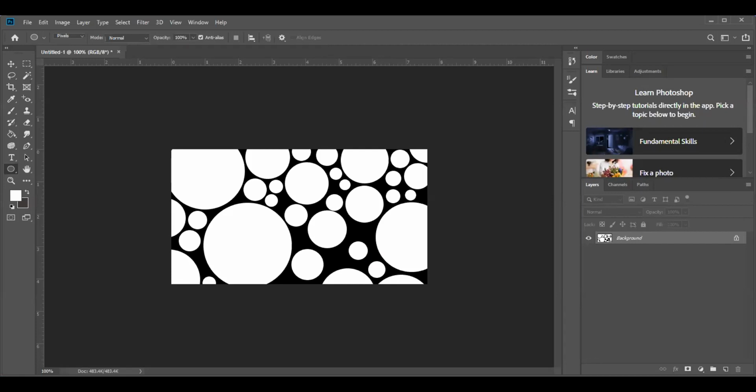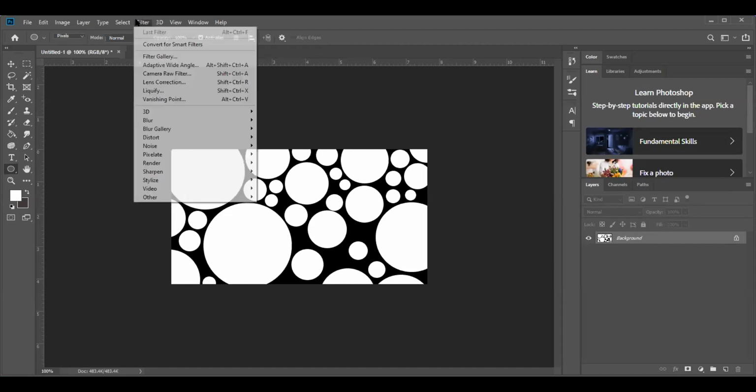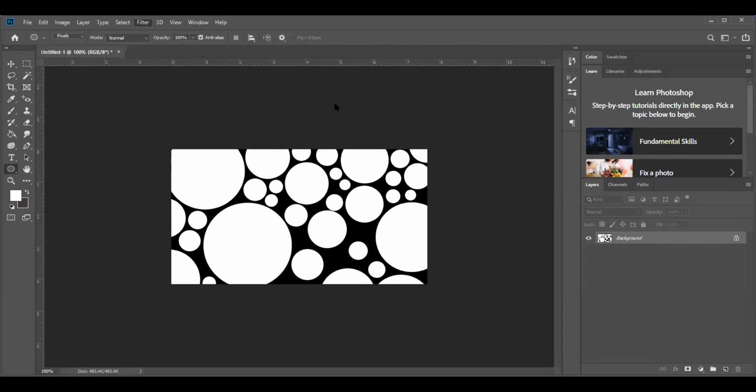Okay, the next step is where you use the liquify tool. So where is the liquify tool? Well, it's under filters, right? If you notice here, there is something called liquify. So let's go there, liquify. It will give us a preview, or rather a different window, where we can see the liquefaction happen.